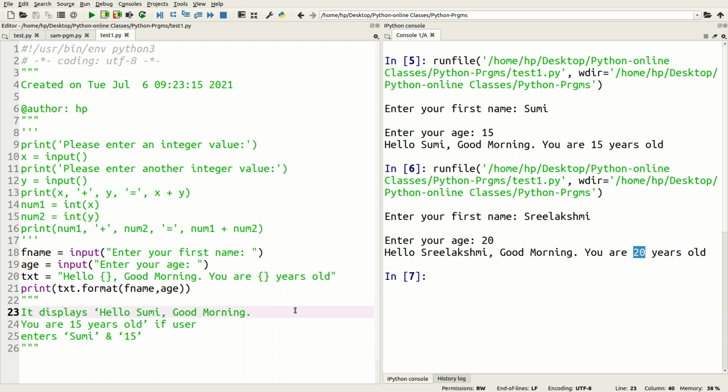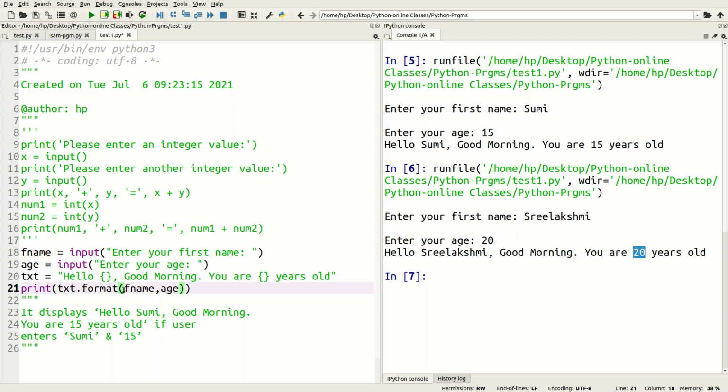So this is how, if you are asked to display some content in your program, you can just format it. How do you want the result to be displayed? That result format can be given in a string. Then that string can invoke the format method, right? The string is now invoking the format method. So you can easily understand this string is an object, and for this object you have a method called format where you can pass the variables as arguments, and whatever variable you are going to pass here, that value will be taken in the placeholder.